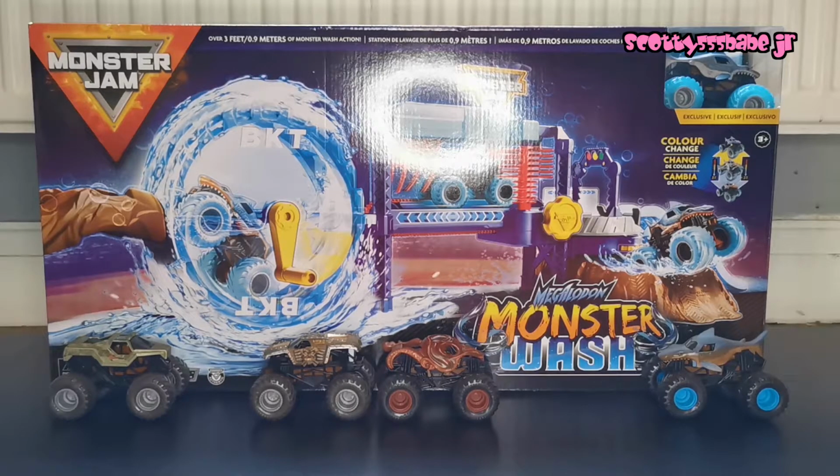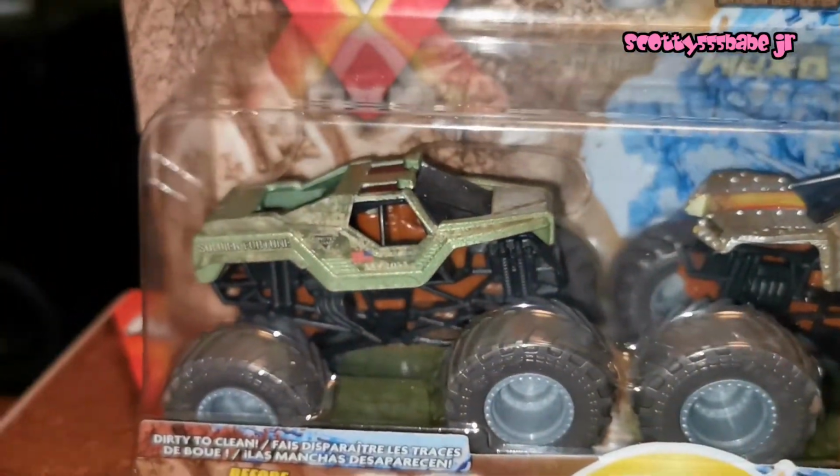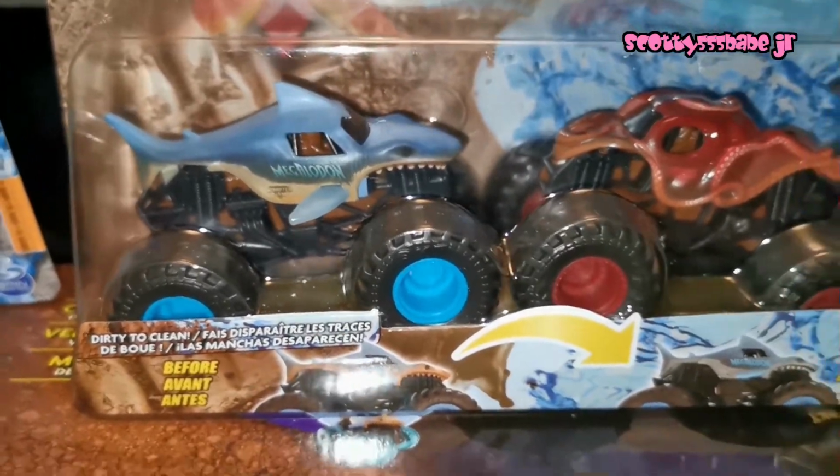And to go through the Megalodon Monster Wash, we also have some awesome colour changing Monster Jam Monster Trucks. Now Leona has already opened these. This is an octopus and this is that. And then we got this one and then we got this one. Yeah. So we got that one. So we open this one first. It looks cool. So let's start opening it.